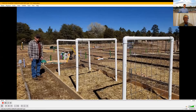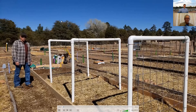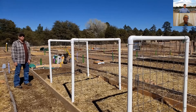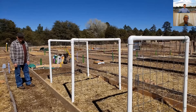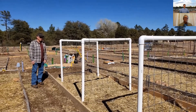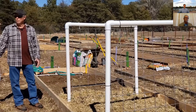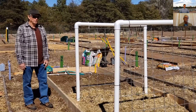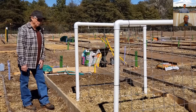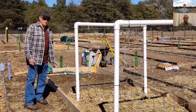I'm one of the gardeners here at the Payson Community Garden in beautiful Payson, Arizona. I'm standing in front of one of my garden plots — one of probably 160 or so that we have in the garden. This is going to be my fifth season of planting here. Over the last four seasons, I started out knowing absolutely nothing about vegetable gardening. I've learned quite a bit by trial and error, through successes and failures. There are lots of other gardeners here who have their own way of growing, and I don't think there is one particular right or wrong way.